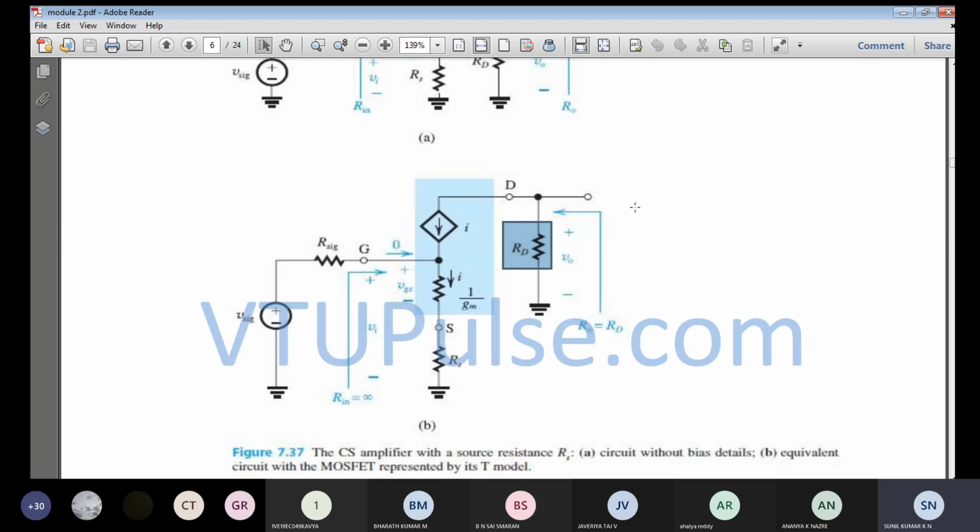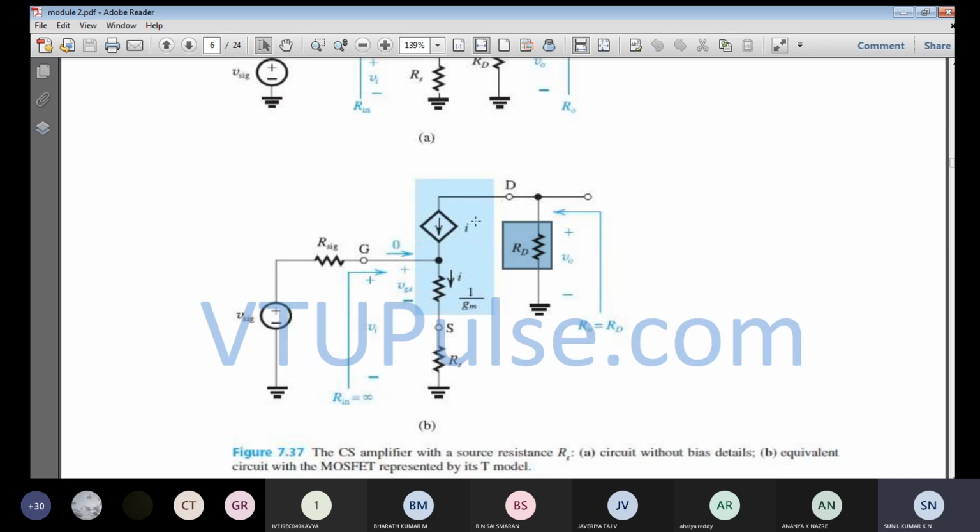Now another important thing we have to discuss here is that we are not going to consider the channel length modulation effect. If we consider the channel length modulation, the circuit is going to become complex. What happens is that between drain and source we are going to have one finite amount of resistance R naught. Once R naught comes, the analysis of the common source amplifier will become complicated. So for that reason we are not going to have the finite resistance R naught.